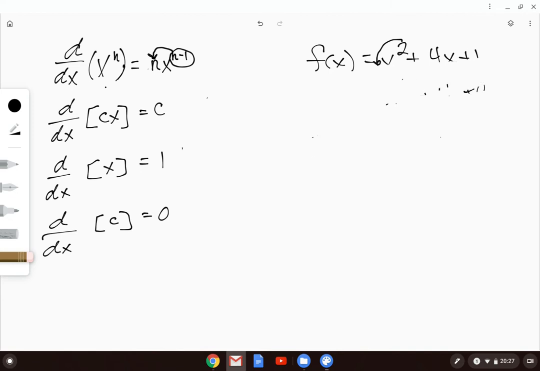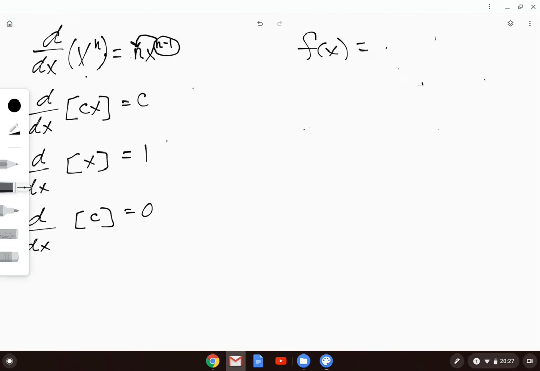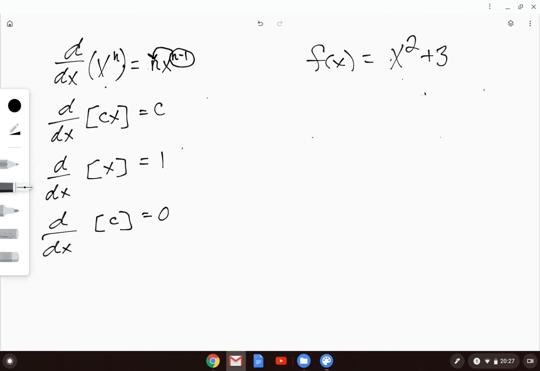Our next example is going to be f of x equals x squared plus 3x plus 6. So again, if I'm going to find the derivative of this function or write a new function, if I start with my first rule, I have x squared. So I'm simply going to take the 2 and move it to in front of the x. So that gives me 2x. And then at the same time, I'm going to take the 2 and subtract 1 from it the way the rule says. Then for my next term, I've got the derivative of cx.